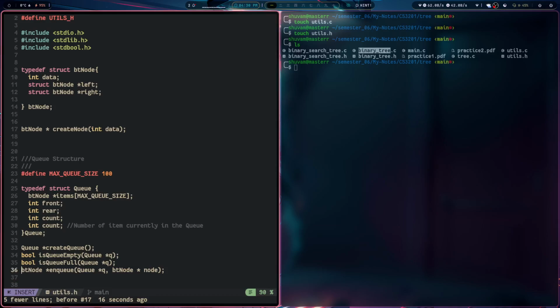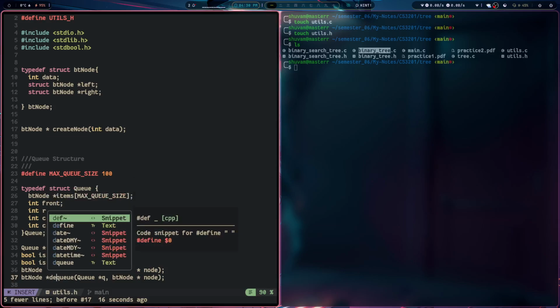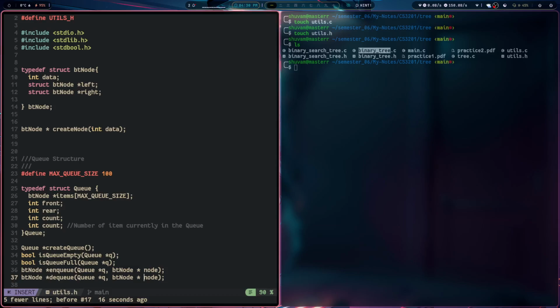So queue, I just need a, so I don't need this part. Sorry. Now I need to, of course, release the memory as well.